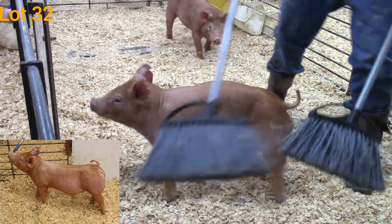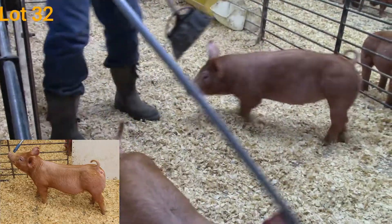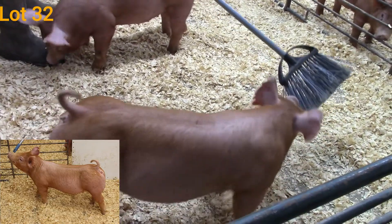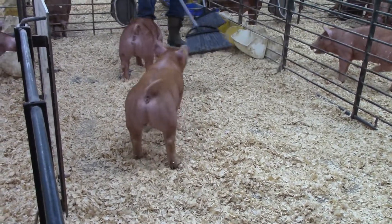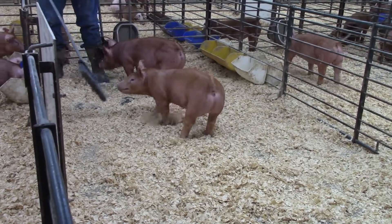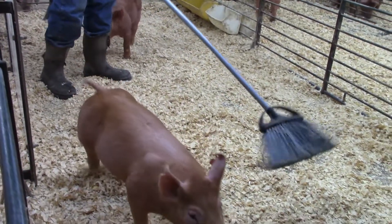I think this is one of those gilts that has what it takes to go out and be big time and do the big ring — come like the exposition, go out to the Team Purebred Junior National. One that we have a lot of high hopes for. Again, she is 30-8, and these are littermate 30 litter gilts. She is one high quality gilt that I have a lot of hope for, and we'll put a lot of eggs in her basket with this girl.